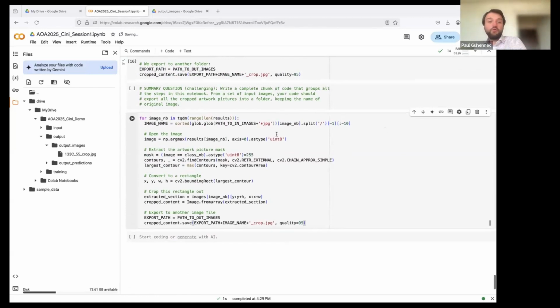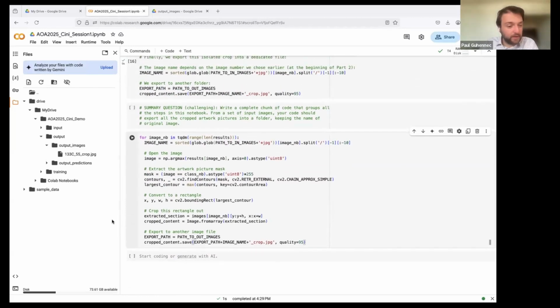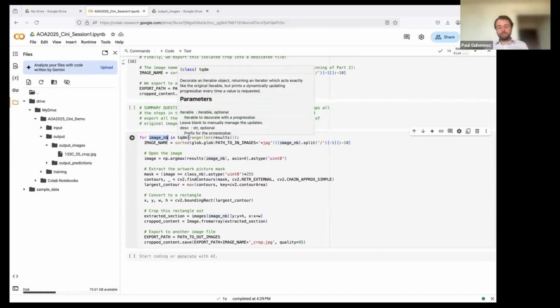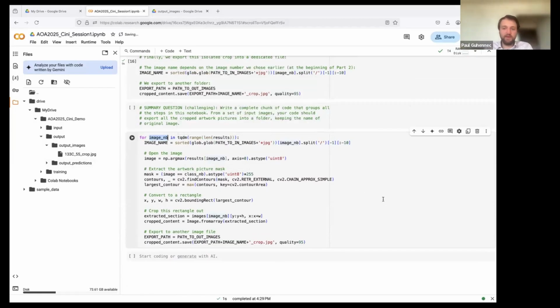Basically, to do what some of you were attempting to do in the chat, which is to generate those images for all possible scenarios, we need to find a way to simply repeat the operation we've done for every image. The way we do this in Python is to go through a loop, a so-called for loop, and we say for every image in all of the results, we're going to do the same thing.